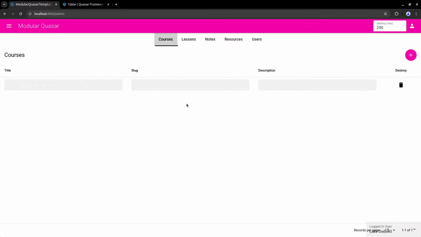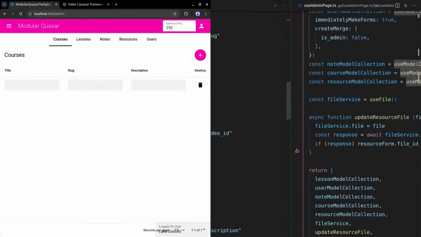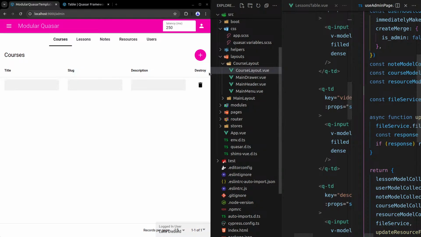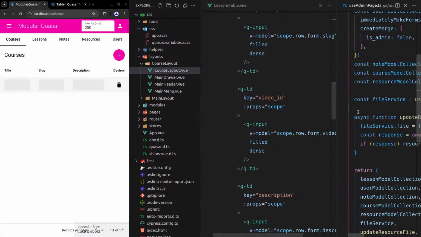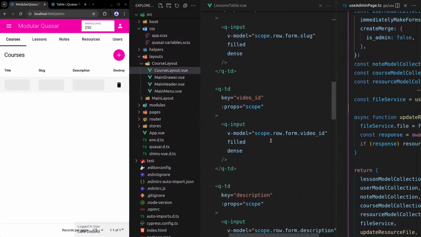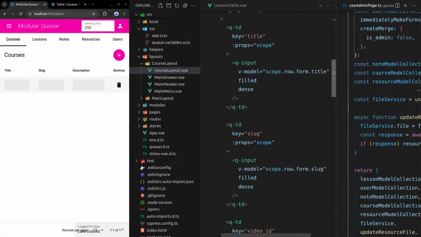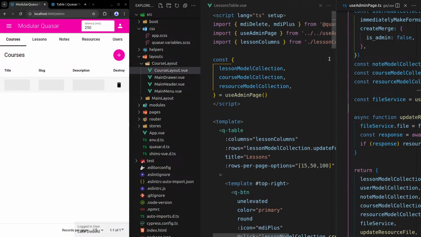All right, so what about courses though? Yeah, okay, again, it just doesn't seem to be saving anything. What have I done wrong here? So it gets modeled there. Pretty sure the forms are being made.